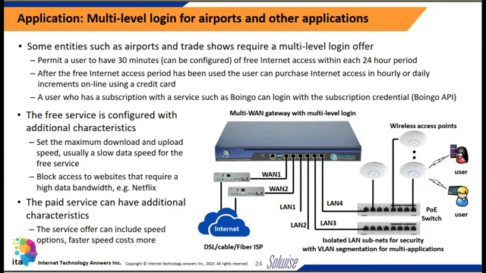Airports, Wi-Fi is essential. If you're traveling internationally, as we all do, we get to our destination, our phones are not working because obviously we don't have a roaming agreement. And so we need Wi-Fi to be able to contact whoever is going to pick us up or find out about the taxi service, that type of thing.